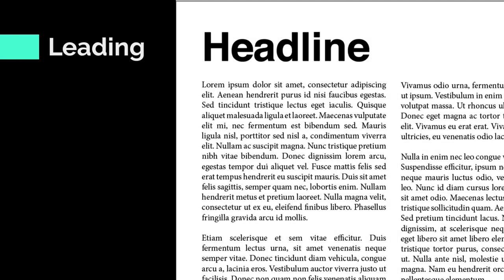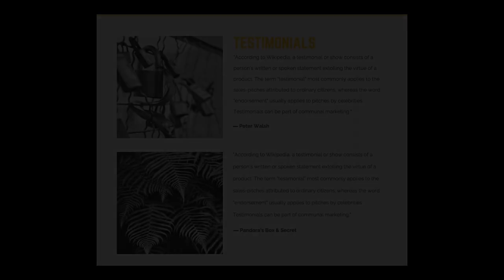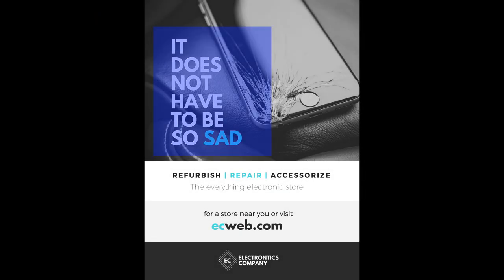The spacing between sentences is called leading. You can see how having wide spacing or leading between sentences can affect the overall look and feel of a block of copy. Wide spacing in a smaller block of copy can help the block of text expand to a larger part of the design, if there's plenty of white space to cover. Tight spacing can help the block of text feel more together and read more as one unit.